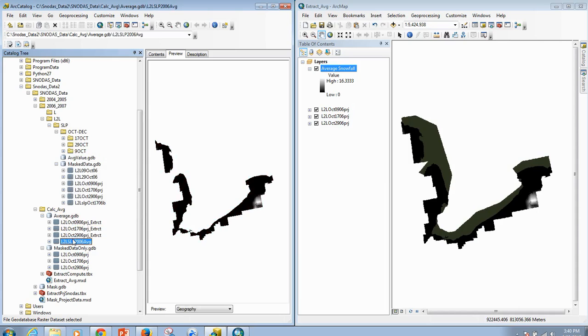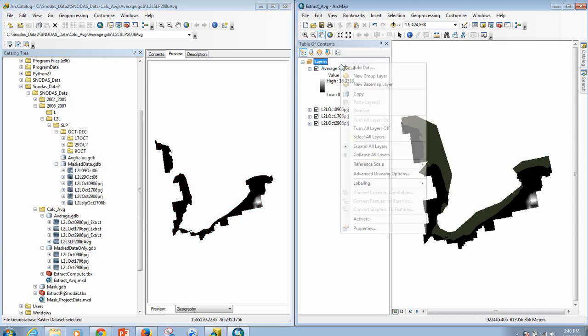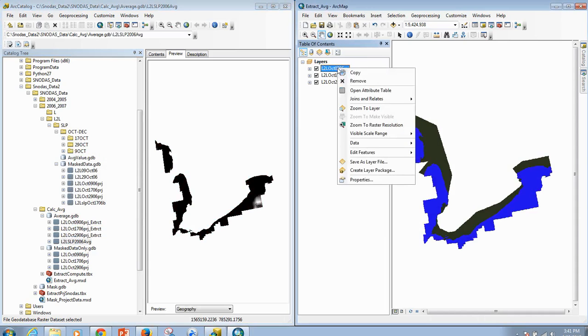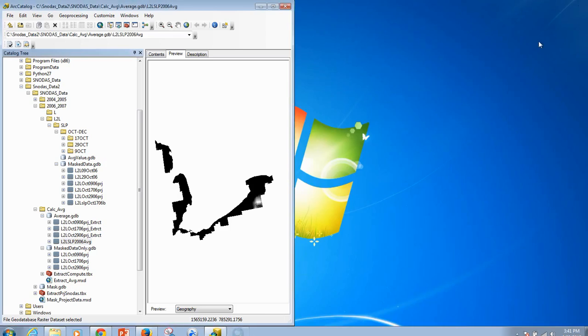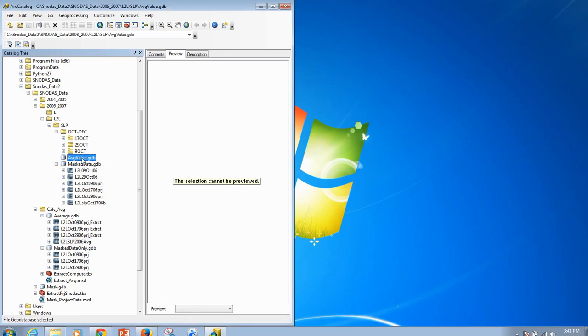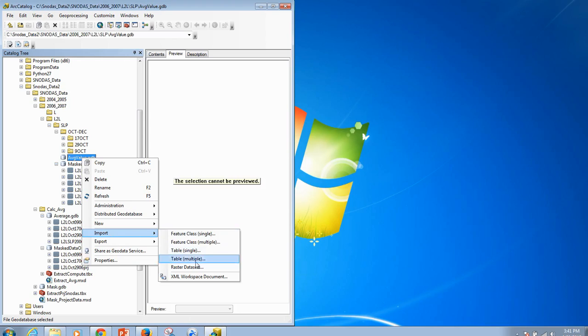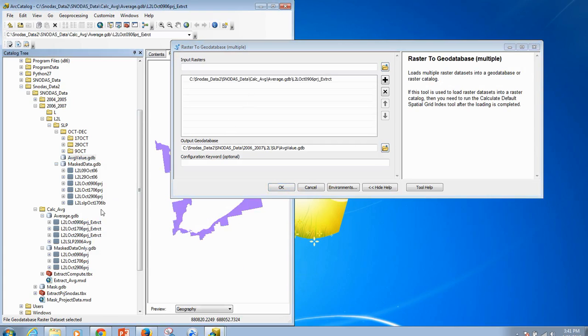So now, again, to close this out, I'll come over to ArcMap, get rid of these inputs and outputs, don't need them anymore, save it, close the project. Come over to my average geodatabase. I'm going to store it long term right here in my sub event folder. Come over here to average value, import raster datasets. Drag those files I want to keep. Again, you can just keep the average, but I tend to keep these intermediate files just in case there's something I need there. And click OK.